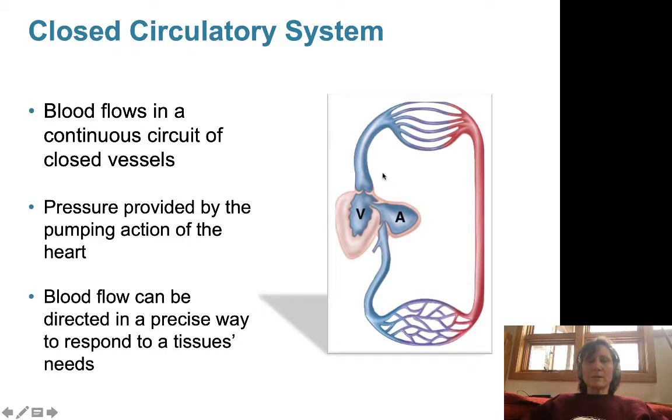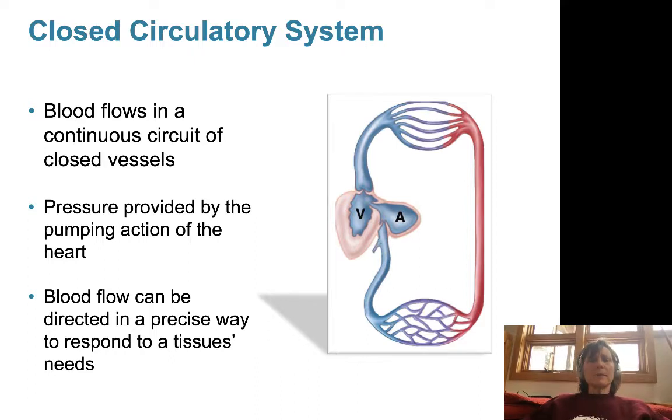But in this stylized diagram, you know that blood is flowing through this continuous circuit of closed vessels. So here's a diagram of a two-chambered heart. You're going to have blood that flows out, usually to what's referred to as a pulmonary circuit, where it's going to get oxygenated, and that's why it shows up as red traditionally. It doesn't actually turn red or blue in your body. That's just how we indicate oxygenated versus blue deoxygenated blood. So it goes to some sort of pulmonary circuit, picks up oxygen, goes out to what's being shown here diagrammatically as the body. The body uses those gases, so it becomes deoxygenated, travels back to the heart, and it continues. So you have this continuous loop.